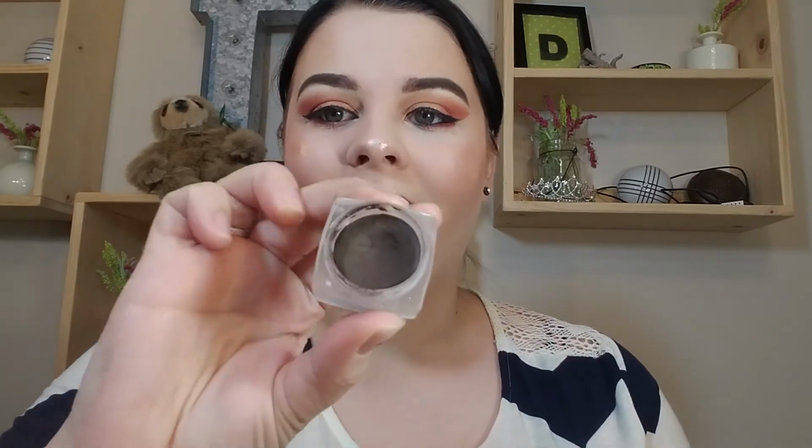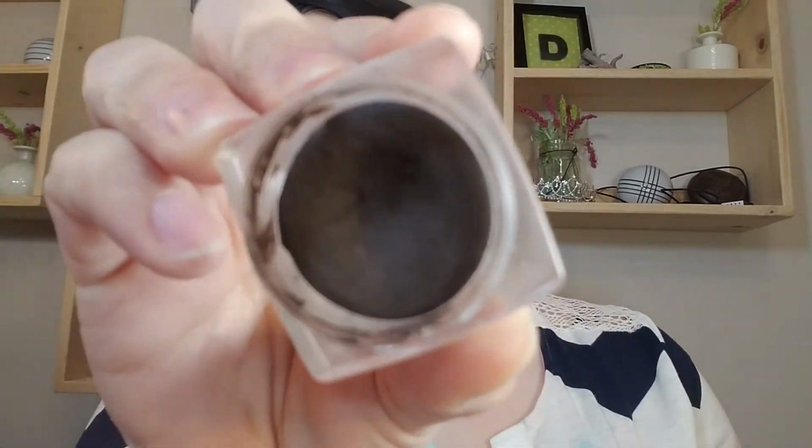The final item that I'm trying to pan here is the NYX Tame Frame Brow Pomade. Mind you, this has been going really well since I darkened my roots. But do you guys see that divot? I am probably going to hit pan on this sooner than I thought I was. I don't know if you can see it. I'm sorry, it's disgusting. I use it all the time. Look at the lid. It's just disgusting. But I'm going to use this up. I'm super excited to use it up.